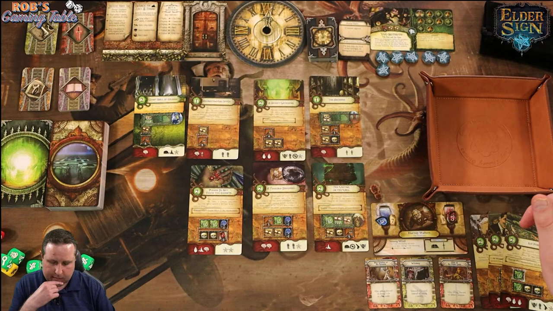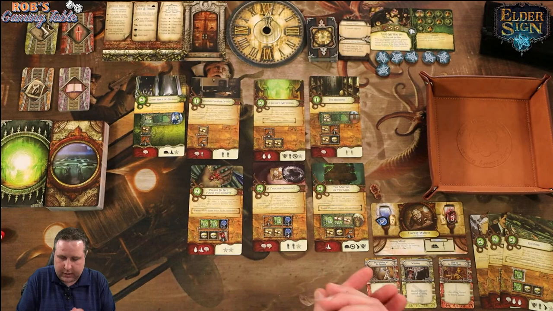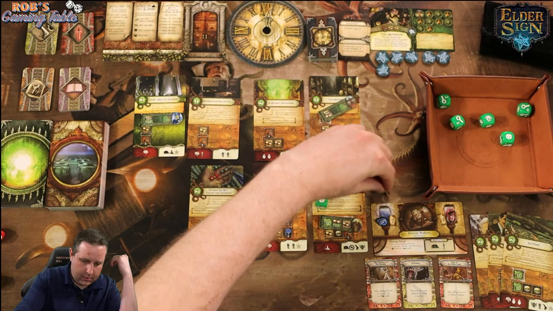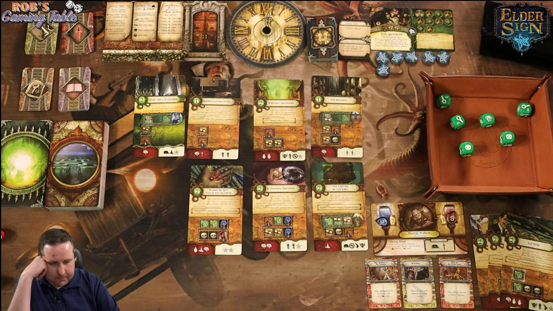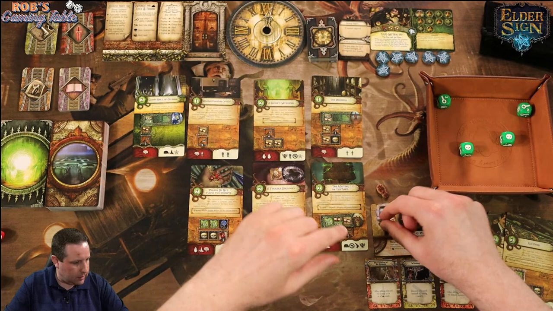We'll grab all our green dice. So we need a 3 and a terror and lose a sanity to achieve 1, or 2 scrolls and lose a sanity. I feel like we should be able to do this one. Whoops. So what do we get? We got a 3 and a terror. Yep, that'll work. And we lose the sanity, going down to 4. Okay.